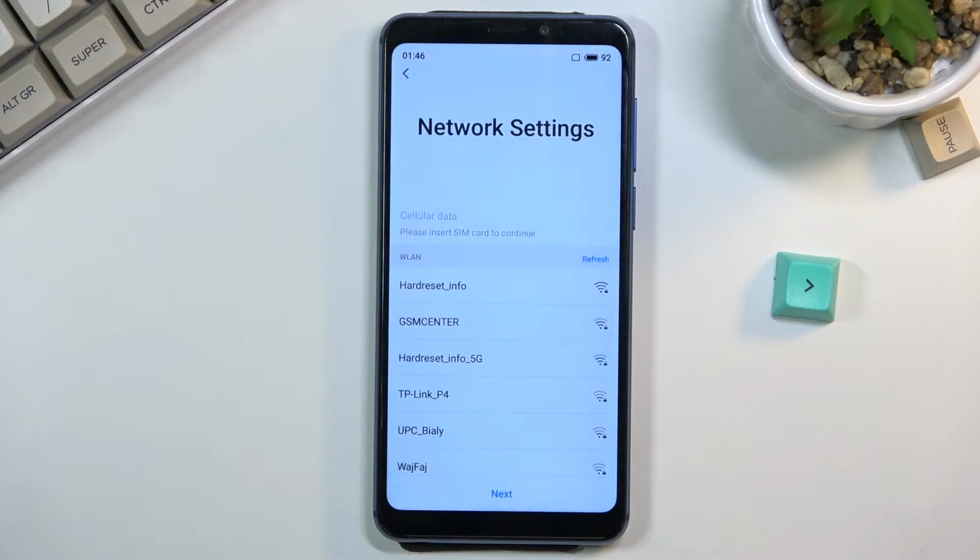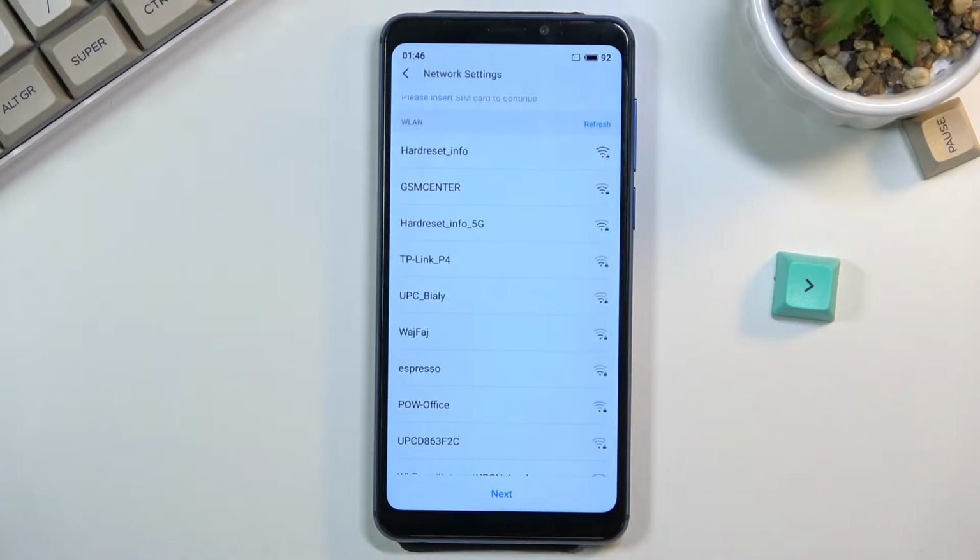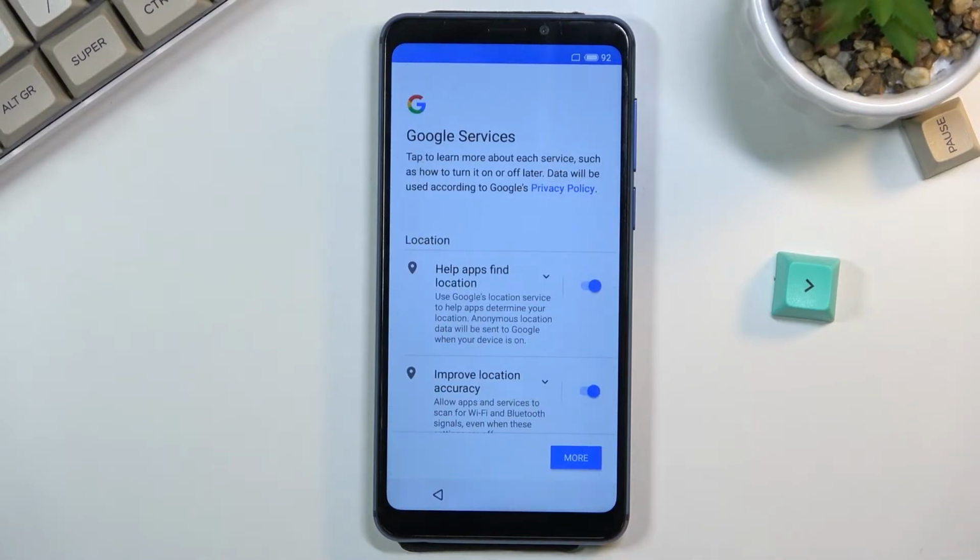In here you can connect to any sort of network that you actually have the password for, and this will set up your date and time automatically, and in addition it will give you the option to log into your Google account throughout the process. Now if you don't really care for those things, or as an example you can't connect to Wi-Fi right now, you can simply press next and skip it for now. All those settings can be changed later on in the settings. Anyway, this brings us to Google services.